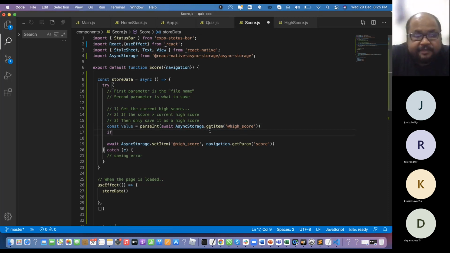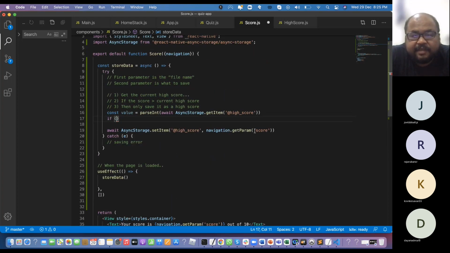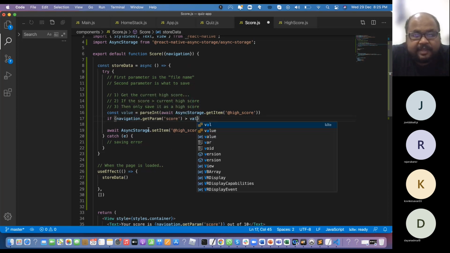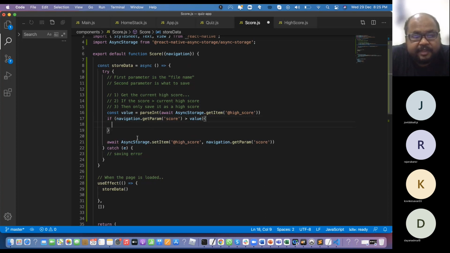So if navigation.getParam score is bigger than value, then only I'm going to save it. If not, I will do nothing.